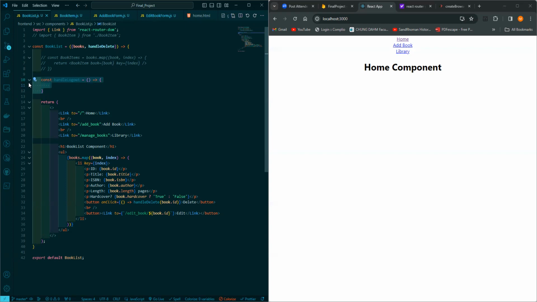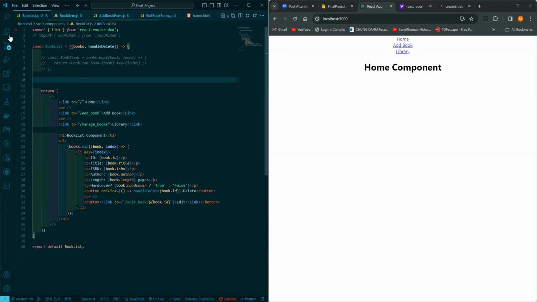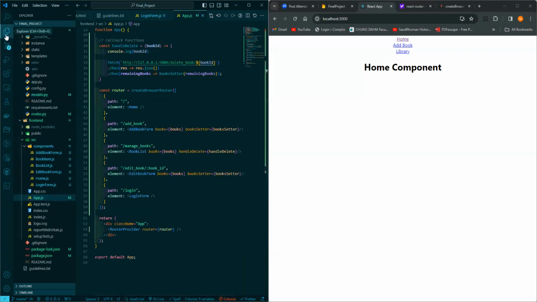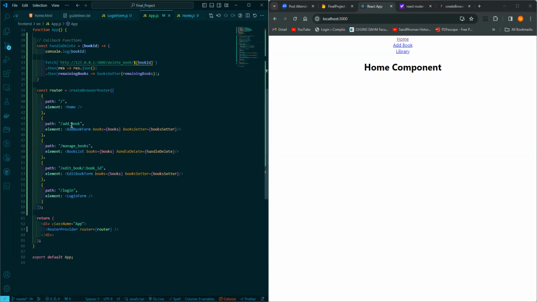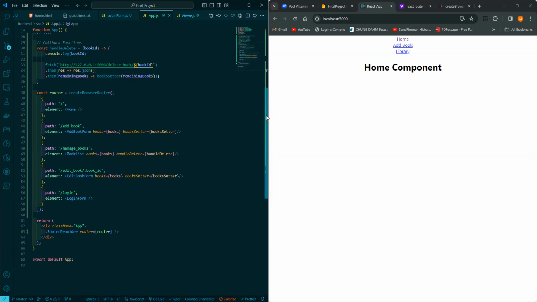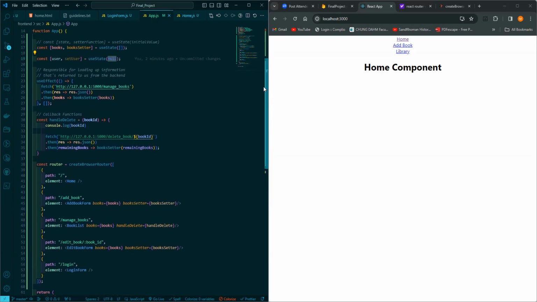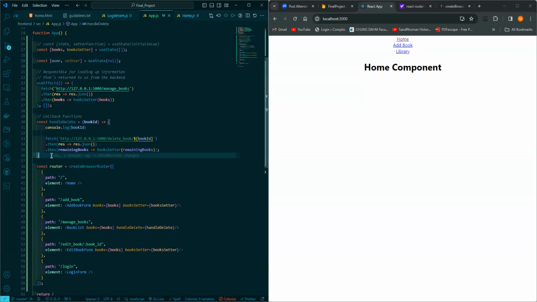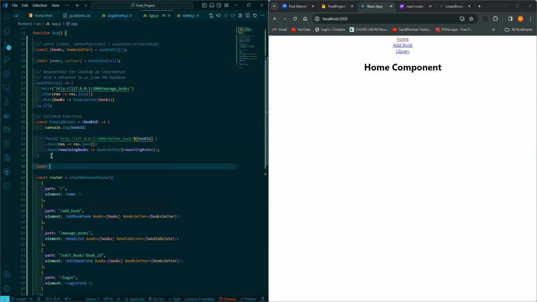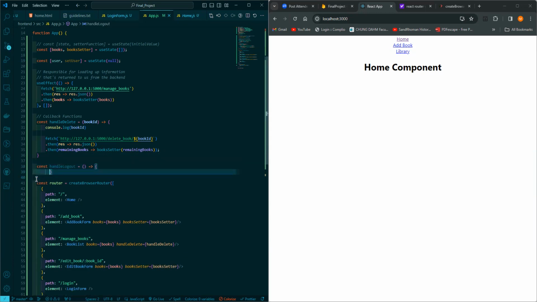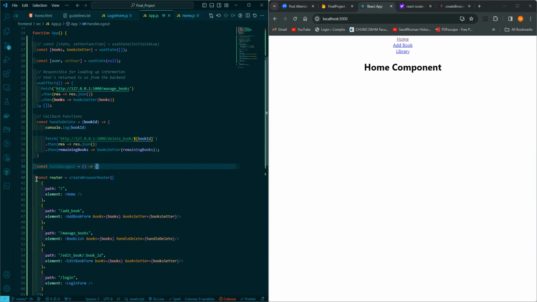So actually, if I move this function a little bit higher, I can move it up to app.js because the state is being managed here, that user state. And then I should be able to just pass it down to any one of my components. So const handle logout, I can actually just paste it here. And handle logout really should just be responsible for setting our user state back to null.